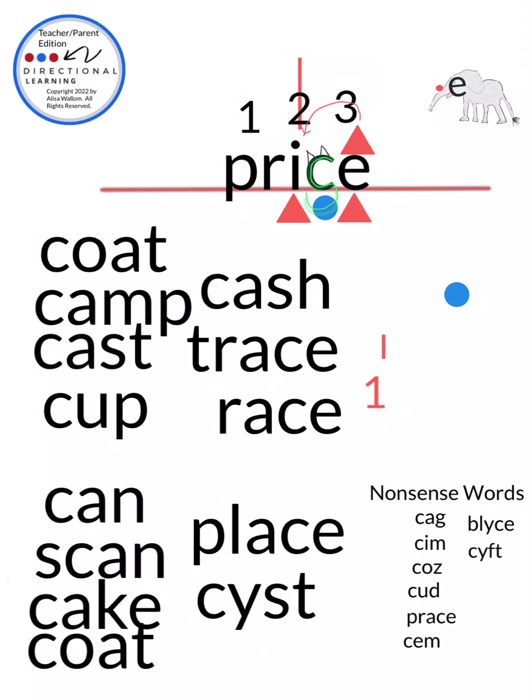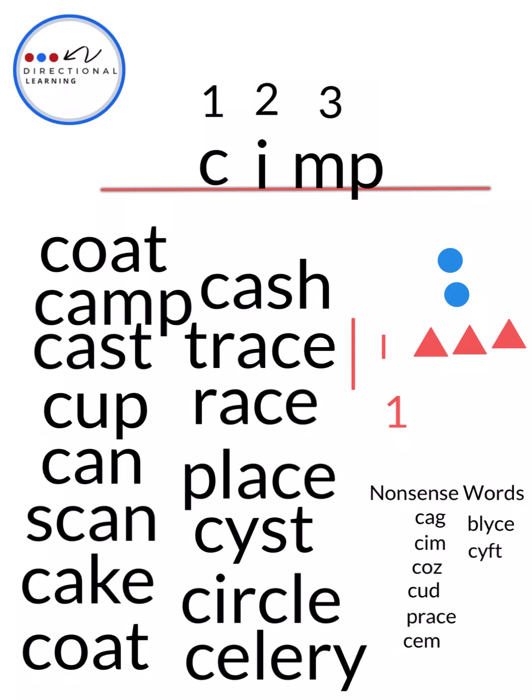Next, we're going to move to words with CI and CY. So next, I would teach a student how to decode words with CI and CY. But CI and CY are pretty tricky because most words with CI, like the word cycle, are going to be two syllables, or city, it's two syllables. So if they're not quite at two-syllable words yet, don't teach them real words. Teach them maybe a nonsense word with CI in it. And also, to be able to decode a word like sis, they have to know the sound that the Y is going to make in the middle when it's next to a blue letter or a consonant. So you can hold off until they've learned that.